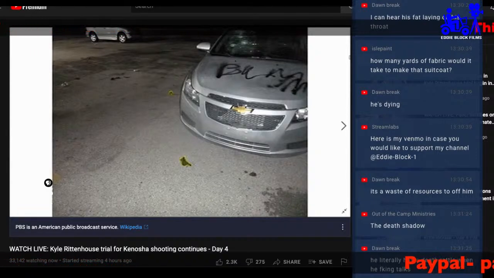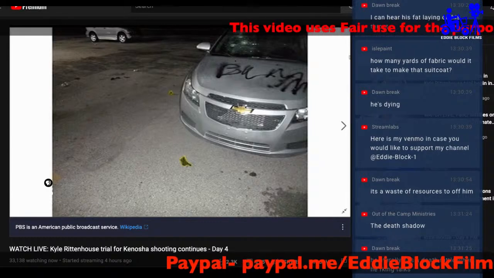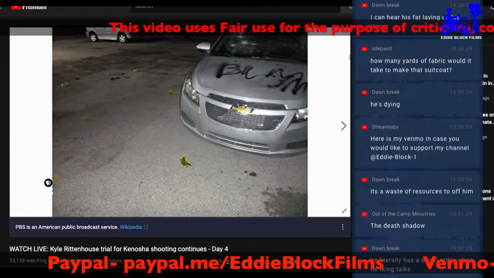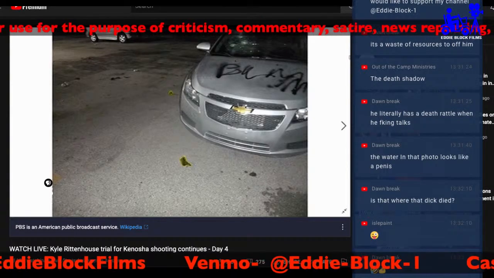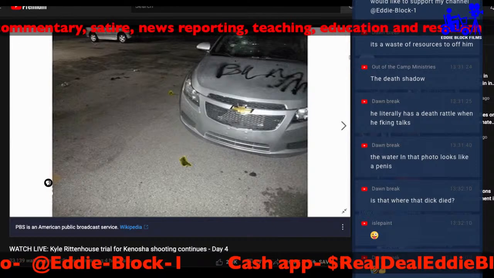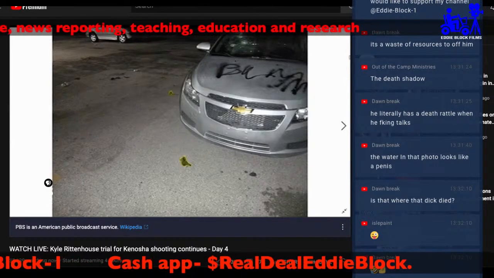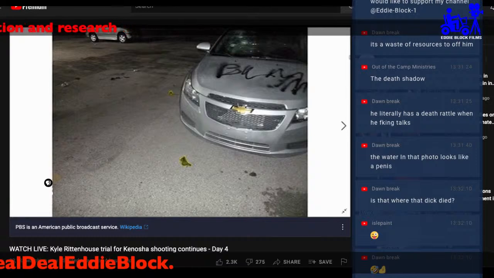Correct. 223 rounds? Correct. How many rounds of 223 ammunition did you find? That night I found 2, which is labeled right here in this picture. Those are the 2 that you found? Correct. Are you aware if any others were found of 223 ammunition? I was told multiple days later that some other ammunition was found.